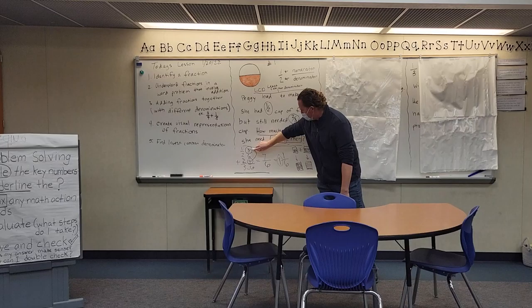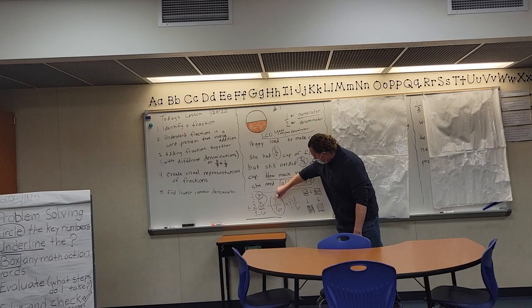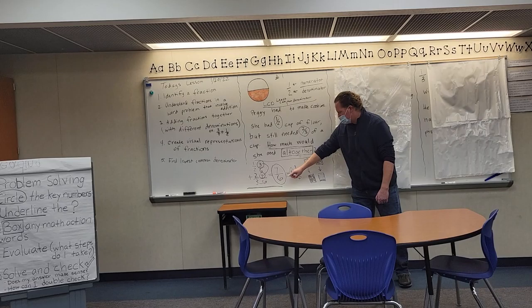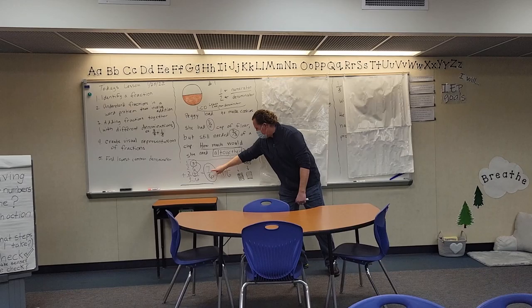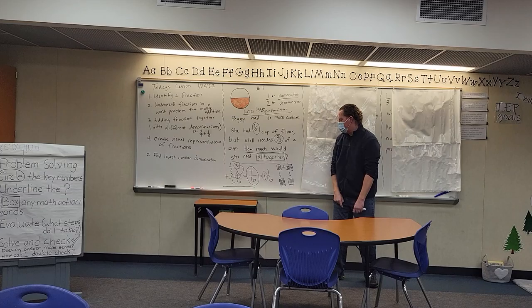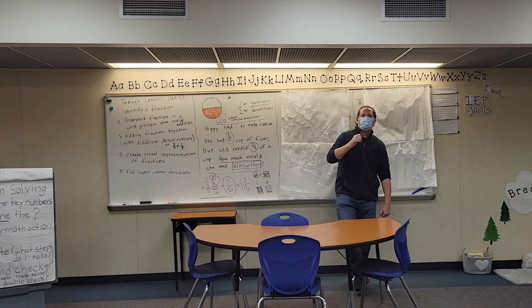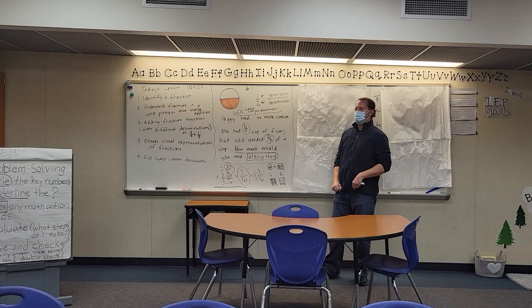Now I can add them up. When you add fractions, you always add the numerators together — do not worry about the denominators, just make sure they're the same so you can add properly. Three plus four gives me seven; therefore, I get seven-sixths. So she needs seven-sixths of a cup of flour. Now I take seven over six: six goes into seven one time with one left over, and the denominator always stays the same. Therefore, that means it's one and one-sixth. She needs one and one-sixth cups of flour altogether. All I did was change the denominator so I could add it up.